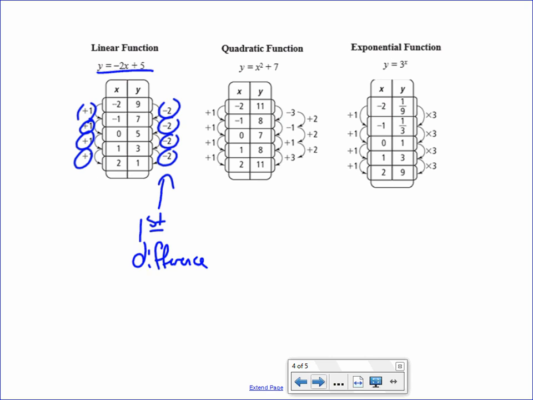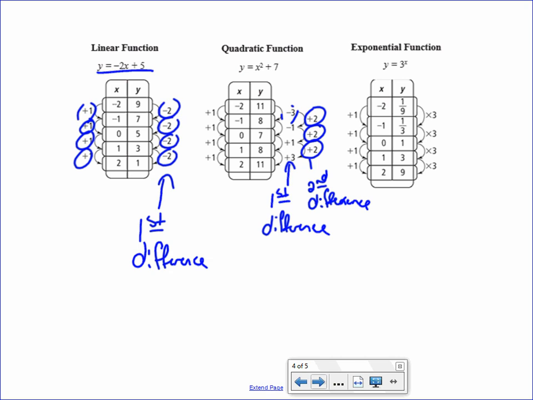Okay, if we look at a quadratic, so here's our quadratic. If I follow this table down, it went down by 3, then down by 1, then up by 1, then up by 3. So these differences, our first difference, are not the same. If we're looking at a quadratic, our first difference will not be consistent. But if we look at the next one, we went from -3 to -1, that's an increase of 2. From -1 to 1, that's an increase of 2. And from 1 to 3, that's an increase of 2. So here our second difference is the same for a quadratic. If the first difference is the same, it's linear. If the second difference is the same, then we have a quadratic.